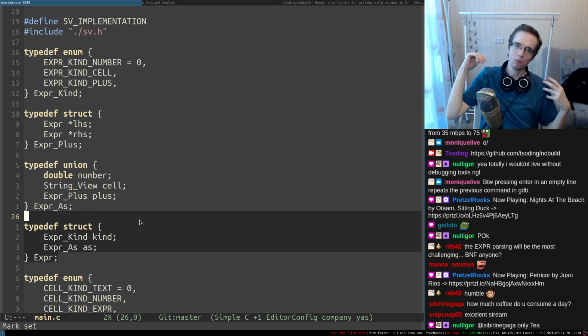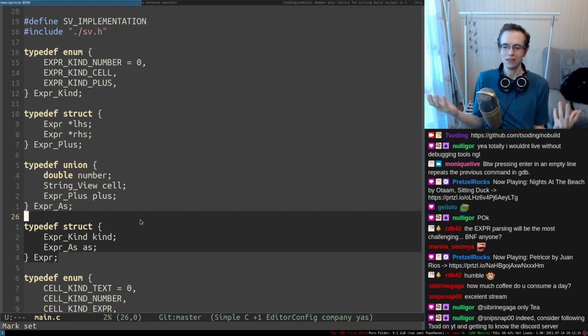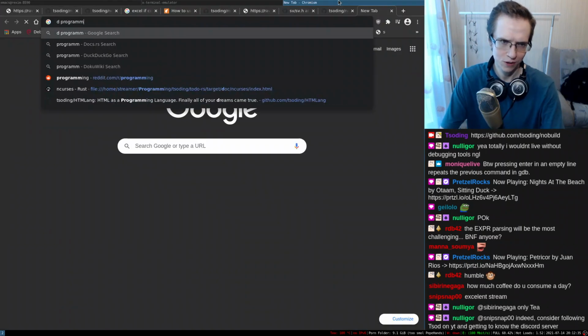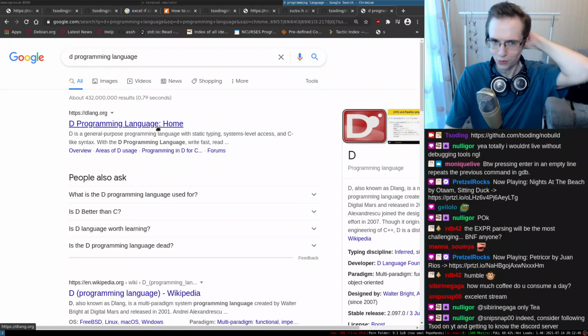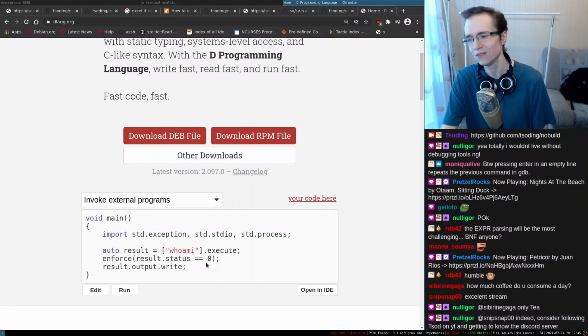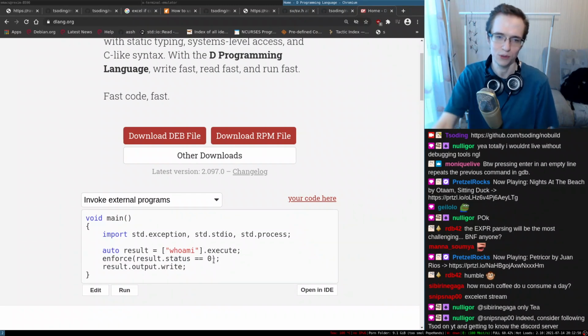Because when you want to parse all of the expressions, you want to just keep allocating. Since it's a batch program, maybe we could just allocate and not think about deallocating anything, because everything is going to be deallocated at the end of the program anyway. This is how, for instance, the D programming language works, the compiler for the D programming language. One of the features of this language is that during compilation, it allocates memory and never frees it, because once it's done compiling, it will be deallocated by the operating system anyway.